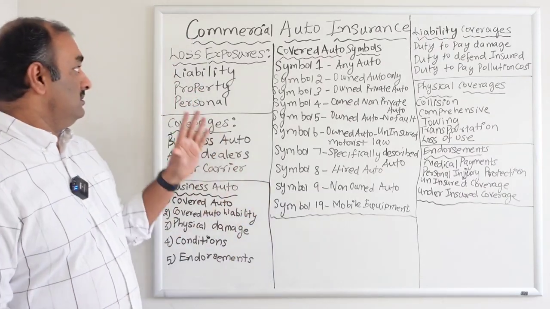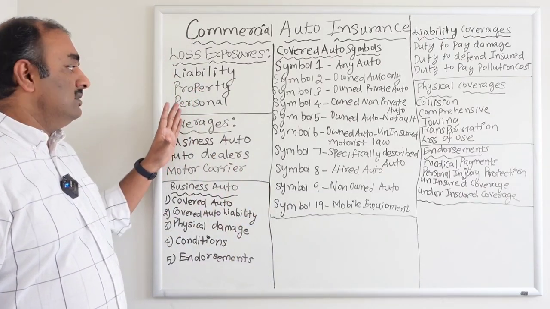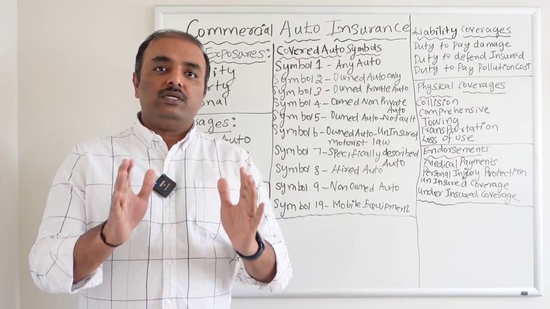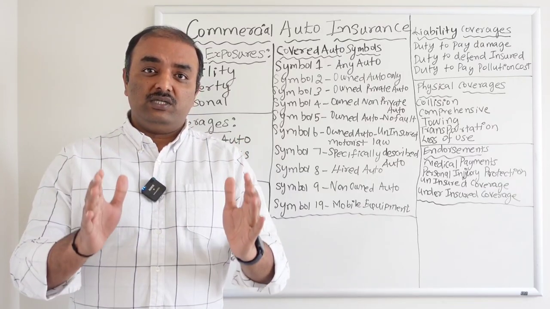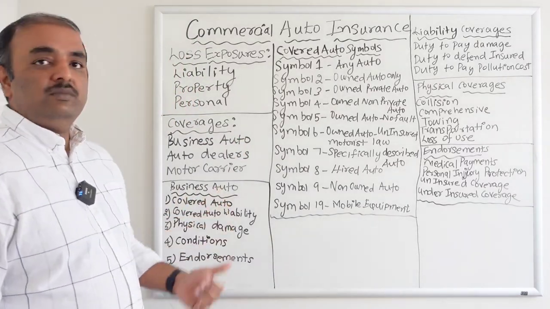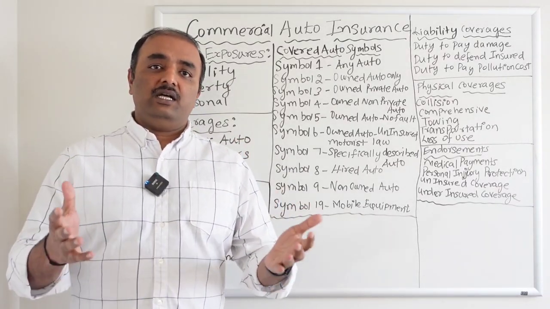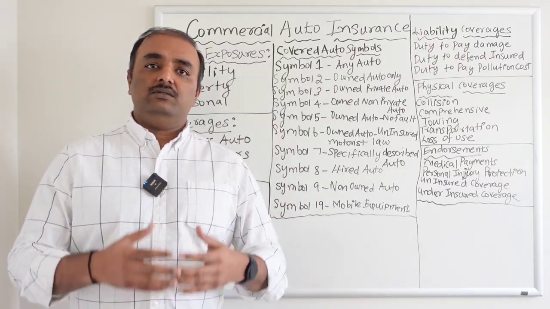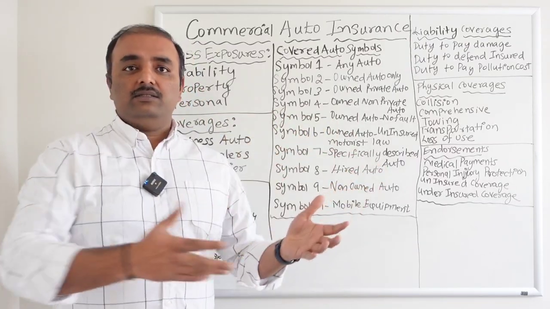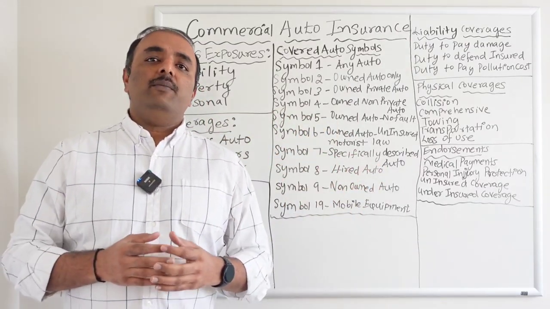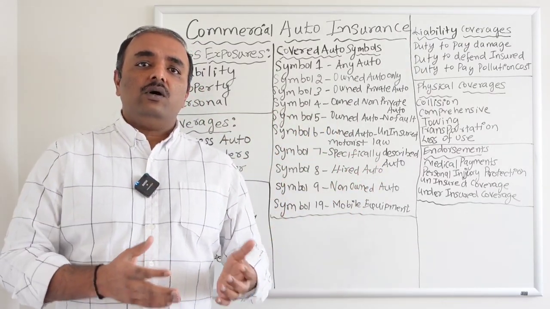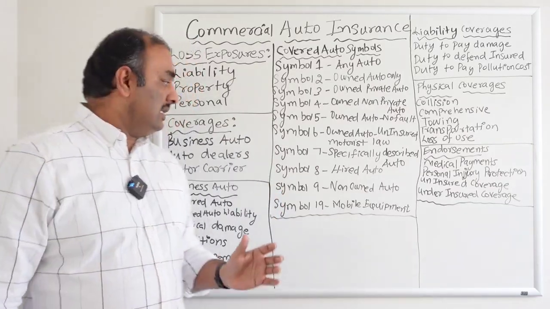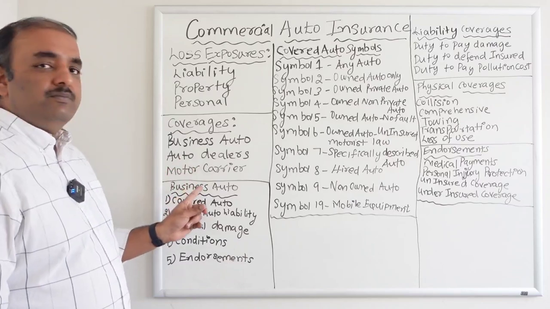So pretty much these are the loss exposures and these are the coverage forms. As I told you, the most used coverage form in commercial auto insurance is business auto, because in 90% of the scenarios I have a company like a software company or some kind of retail company, so I may need to use my personal auto or some car for some basic needs. That's the reason why 90% of the time we use business auto.